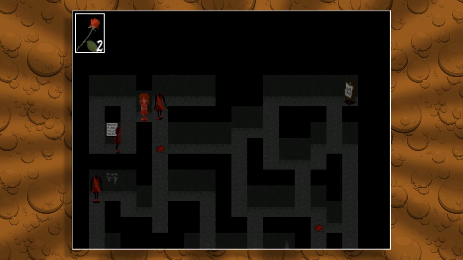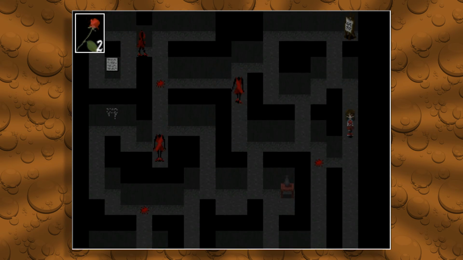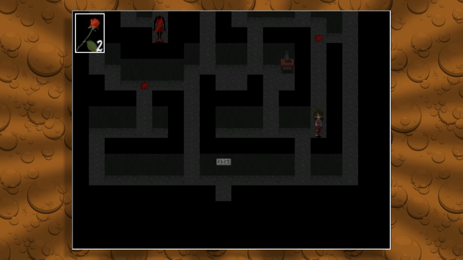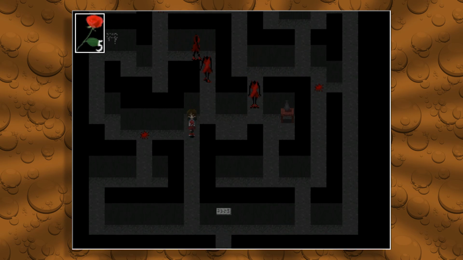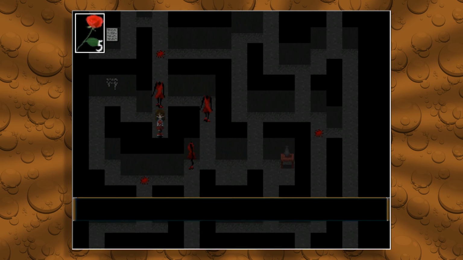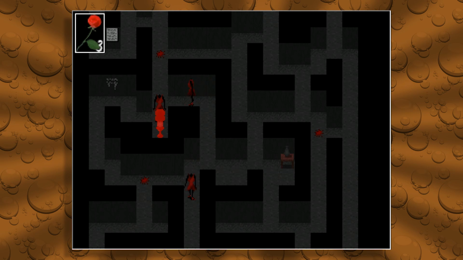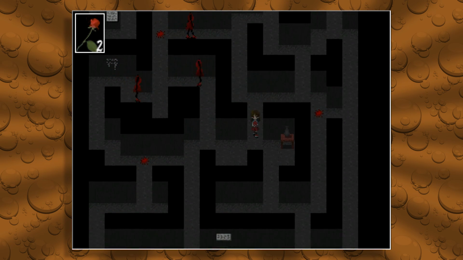Fuck. Fuck. Okay. Check directly south from the giant, from the red paint. Fuck! Just check. Damn it, I figured it wouldn't be that one. Face full of water. Oh! Oh, it's out of water now. Shit. Of course it would be this one! There's a switch on the wall. Press. Oh god. For real? Okay. I was like, oh my god, really?